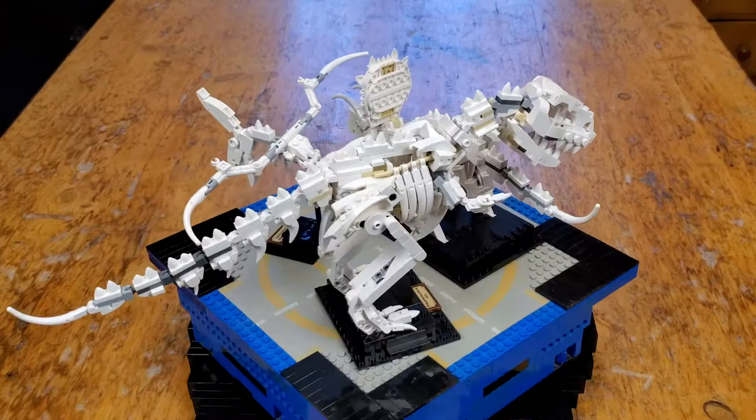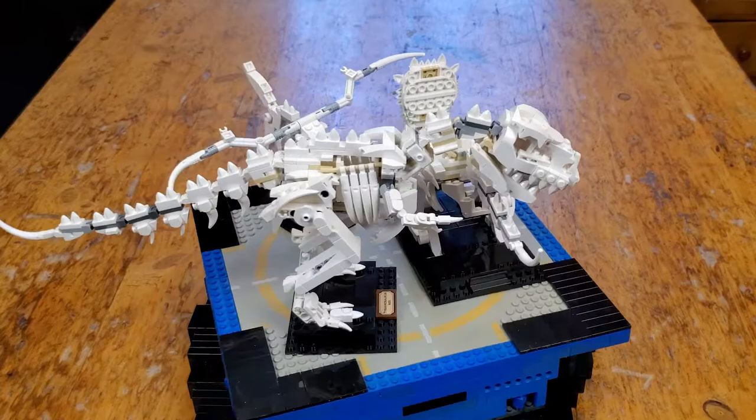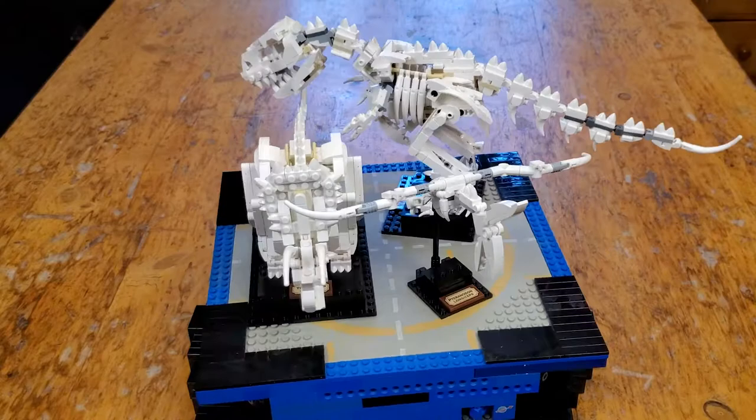For the foreseeable future, these guys are gonna look great sitting on my shelf. And if one day I decide to take them apart, that's just fine because it's Lego and that's what it's for. Reuse it, repurpose it, make what you want, love it, enjoy it, because that's what Lego is all about, building what comes in the box, and then one day turning it into your own creations.